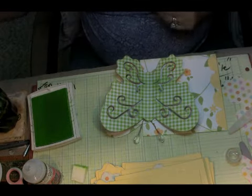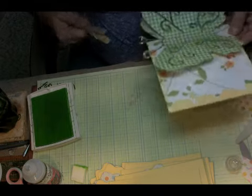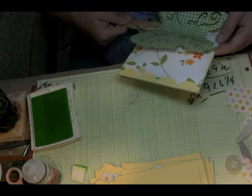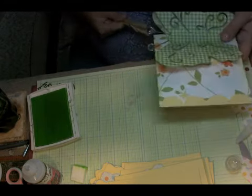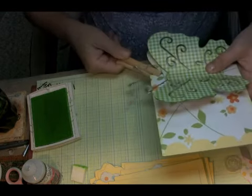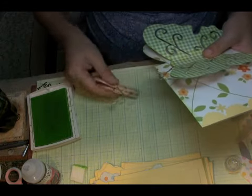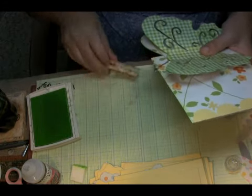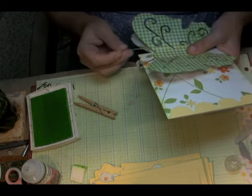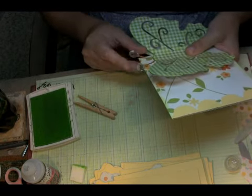Now we're going to use just an ordinary clothespin to hold this together until it dries. We will be coming back at a later time to embellish this. Now if that happens to you, don't worry about it. You've got some open time to work. So just put the antenna back in. Hold it down with your thumb on the opposite hand and clamp it together just like that.